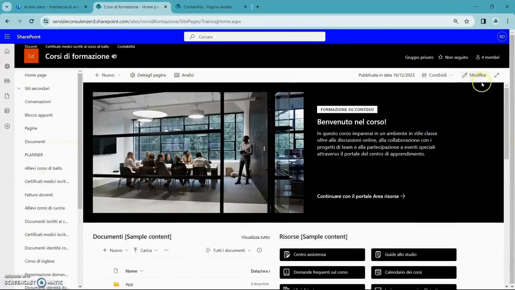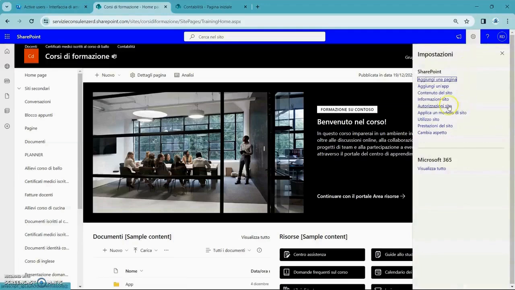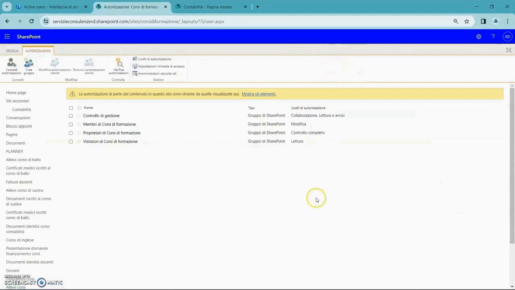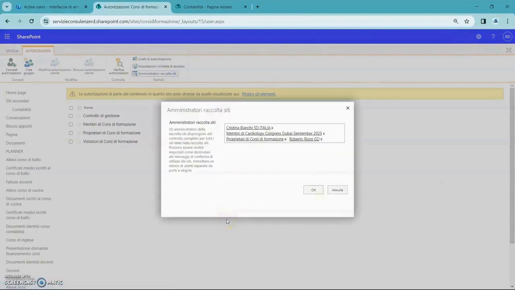The administration of the collection of sites. So we need to examine the management of the collection of sites and the verification of the permissions. So let's click on the wheel, Site Permission. Let's return to the home page of the advanced settings and click here on Site Collection Administrators. Now, what is it about? This concerns those who can manage the collection of different sites, so not just this site, Training Course, from which we entered the interface of this advanced setting, but can manage all sites of the Office 365 account. I have to be careful to whom to grant power of attorney.